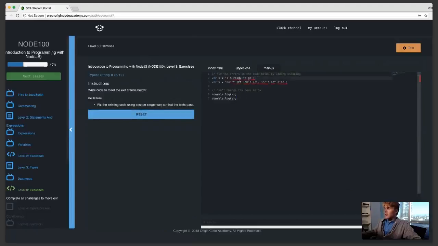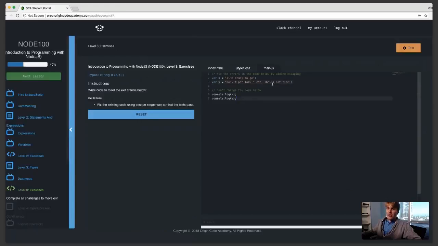All right, so we see we have a lot of linting and underlined errors here. Looks like they're trying to use single quotes, and then the sentences have apostrophes themselves. So this is asking us to use escape sequences. Let's go ahead and put a backslash for that guy, that guy. Escape all the apostrophes. And now I don't see any more red squiggly lines.